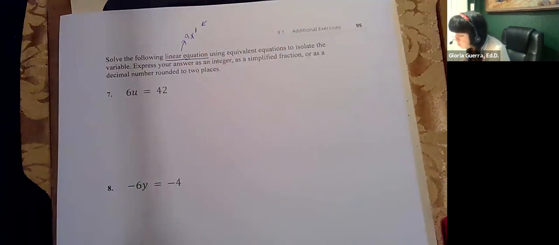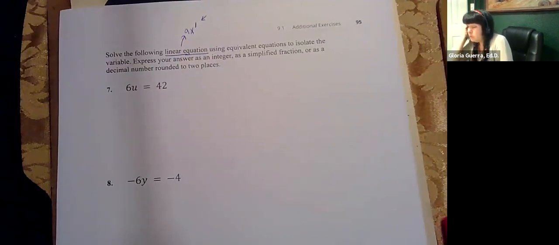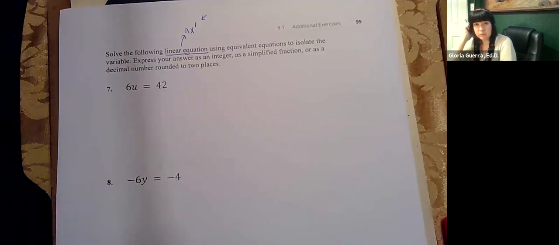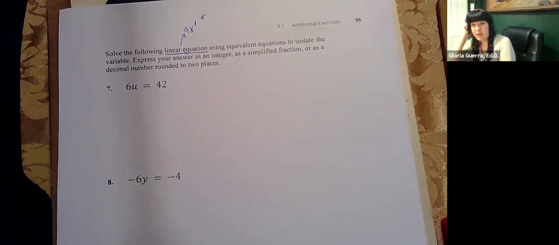Solve the following linear equations using equivalent equations to isolate the variable. Express your answer as an integer or a simplified fraction or a decimal. Round to 2 places. And again, we only use decimals if the problem started with decimals or if you had some kind of application story problem.